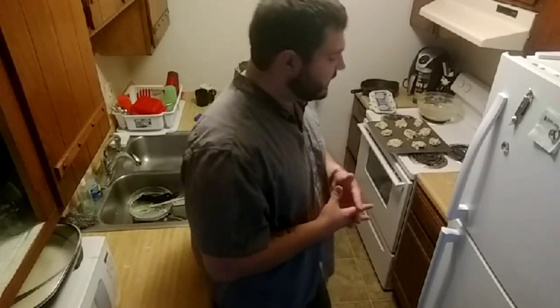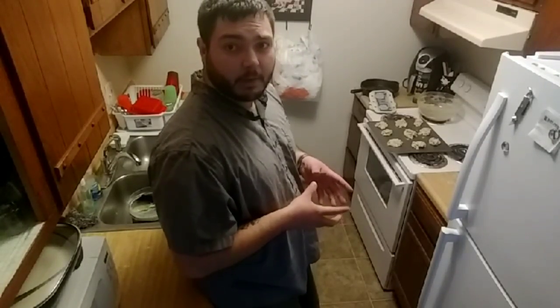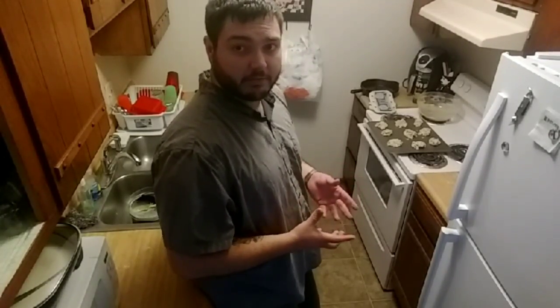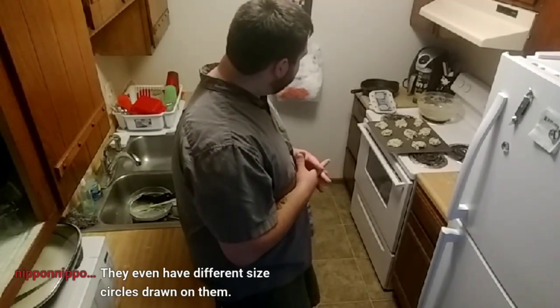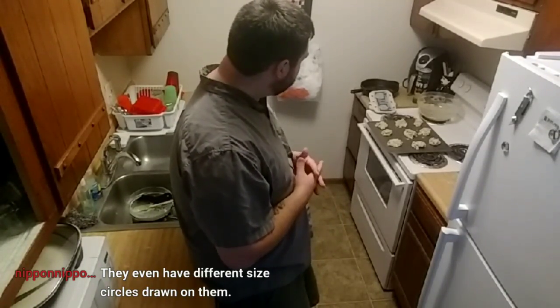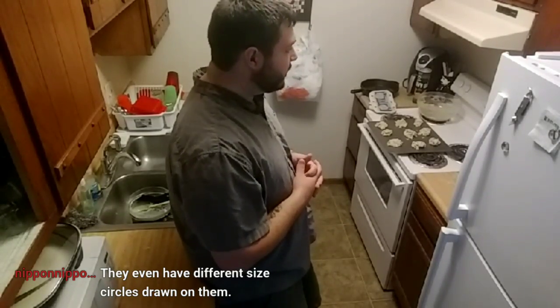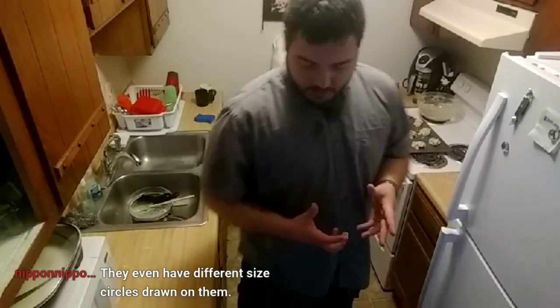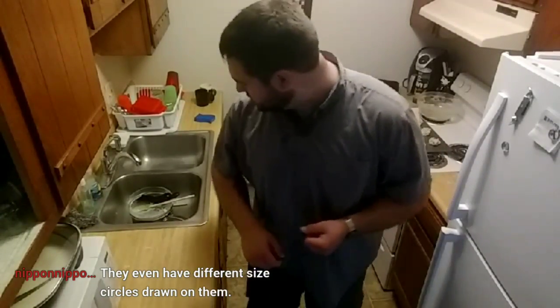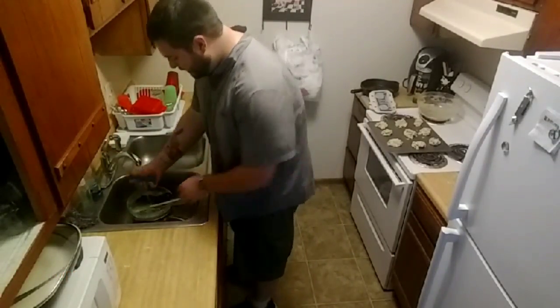See, I was hoping to find a wire rack at Walmart today, but they didn't have one for baking, so for cakes and cookies and stuff like that, they didn't have them. So I have genuinely no idea what I'm supposed to do with these after I get them off the pan after 2 minutes, it says. So I'm going to start cleaning some of this stuff up.